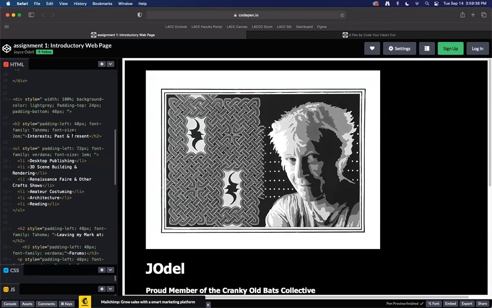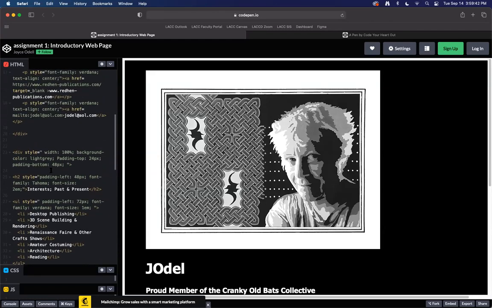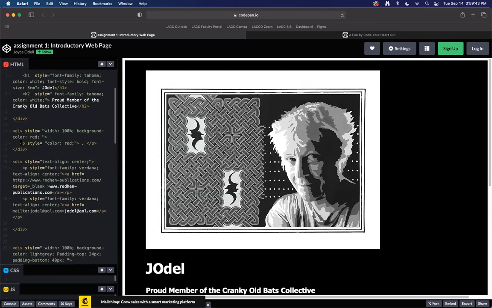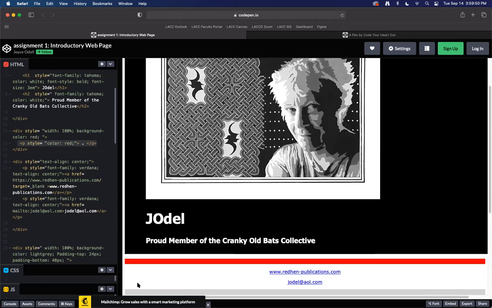The issue was the way this P tag on HTML line 13 is being used to create the space of this red div, color red, period. And there's a tiny little period right there.